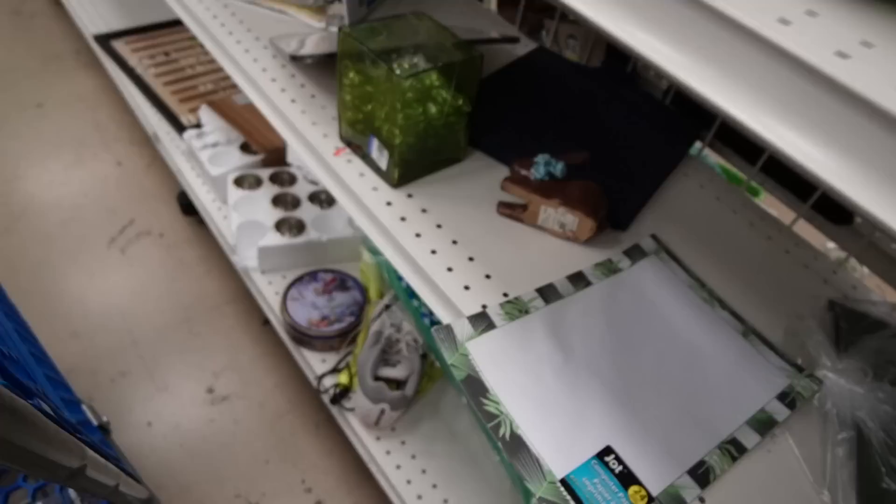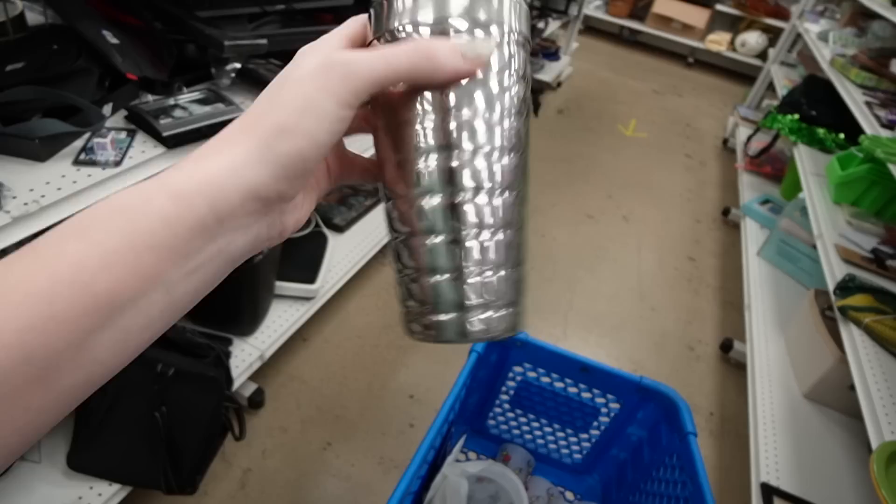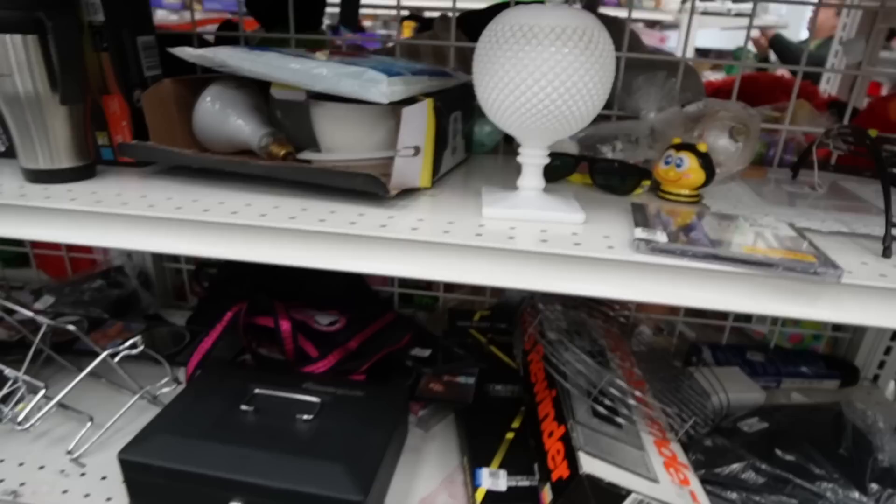There is a bunny rabbit down here. What is this? Laurel, New Jersey — I like that name. That's a fun-shaped cocktail shaker. It's ribbed. It's $2.99. There's no markings on it that I can see — there might be underneath the sticker, but I don't think they sell for very much. A little milk glass on the shelf for $3.99. It sells pretty well in our booths, but when I put it on eBay, it just doesn't do very well.